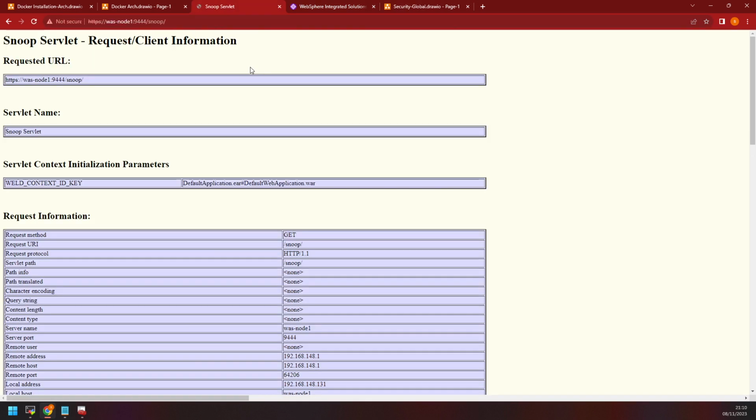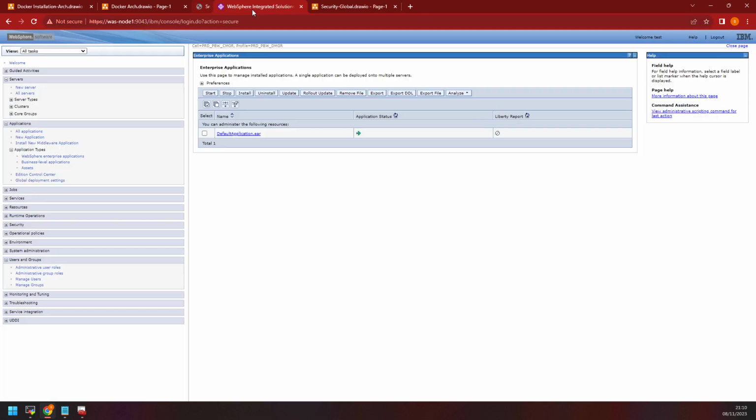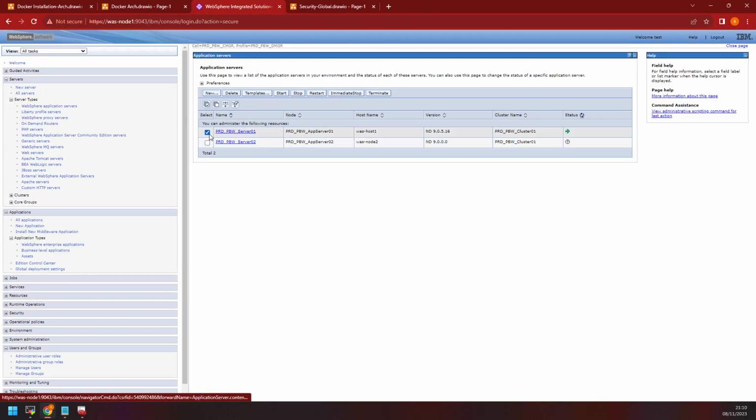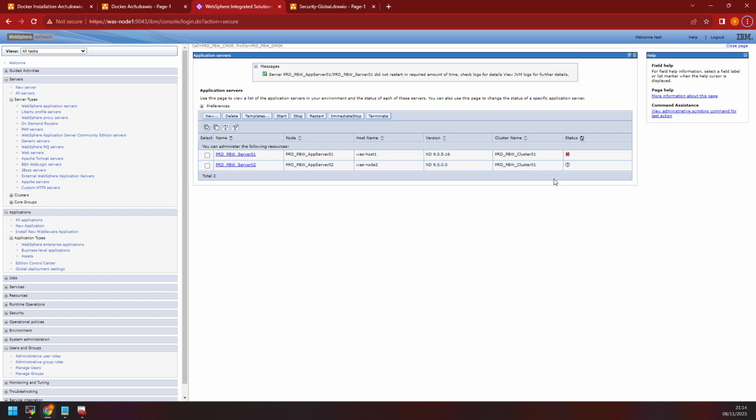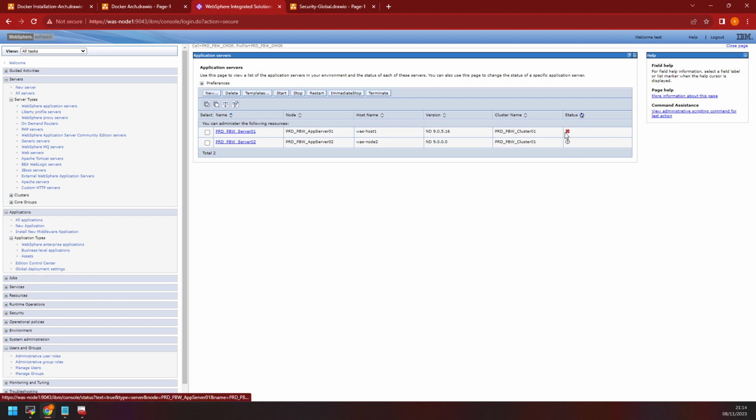When I just give a control enter, maybe I need to restart the JVM. I'll just do a quick restart of the JVM, see if it comes back up, and then we can do this operation. I'll pause the video and resume it once it's completed. All right, now that I've restarted the JVM, let's just try to browse the application. See, this is up actually. I'm not sure why this is not started.